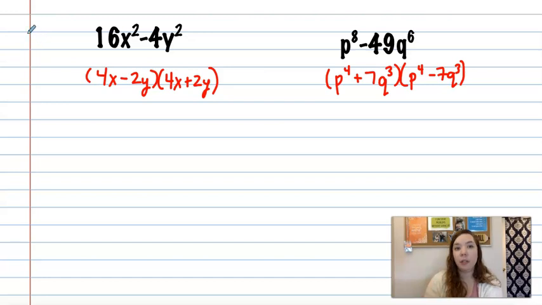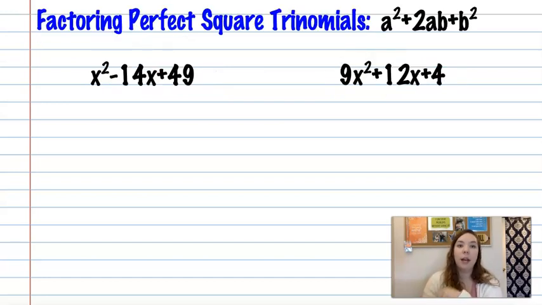So now let's talk about the other kind. So this was a difference of squares. We also have perfect square trinomials, is what they're called. So a squared plus 2ab plus b squared, or this could also be a subtraction sign here, depending on the type. So for here, you would want to check and see if your first and your last terms are perfect squares. The middle term would be double whatever the square root of those multiplied together is, which is a mouthful.